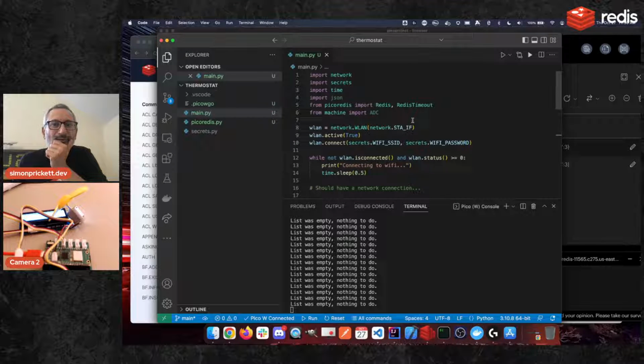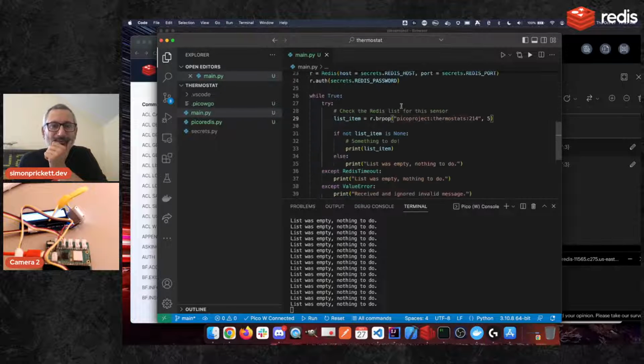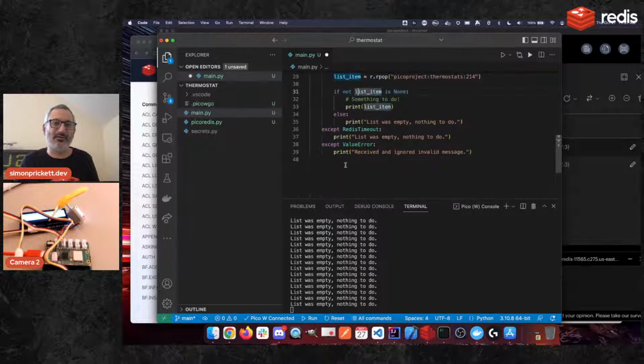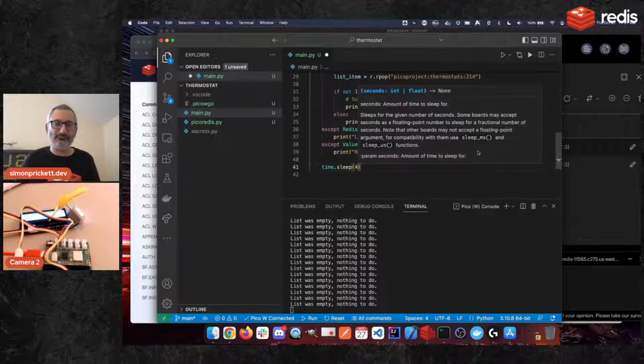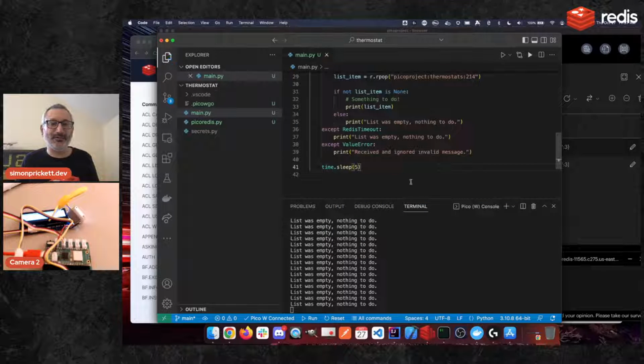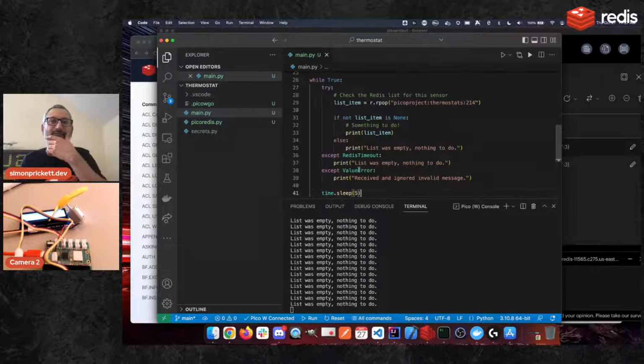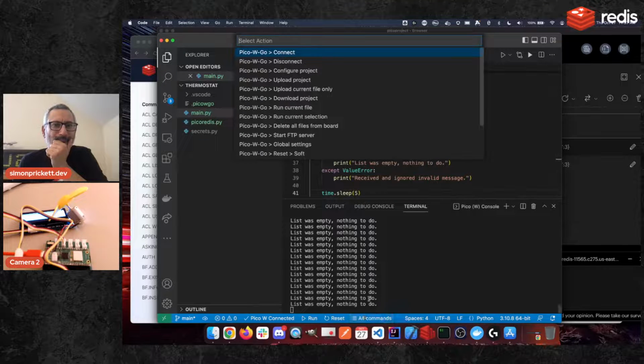Have I got, yeah, I've got Redis timeout imported, so that's okay. Let's just change this to the non-blocking version for a minute. If we change this to the non-blocking version, we are going to then need to sleep for a while. So let's see what happens when we run that.